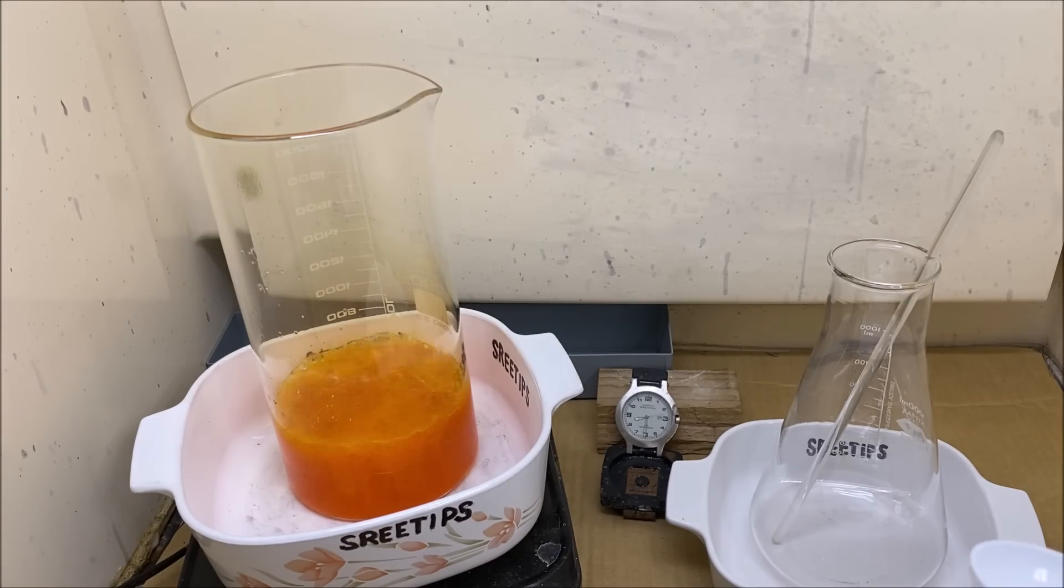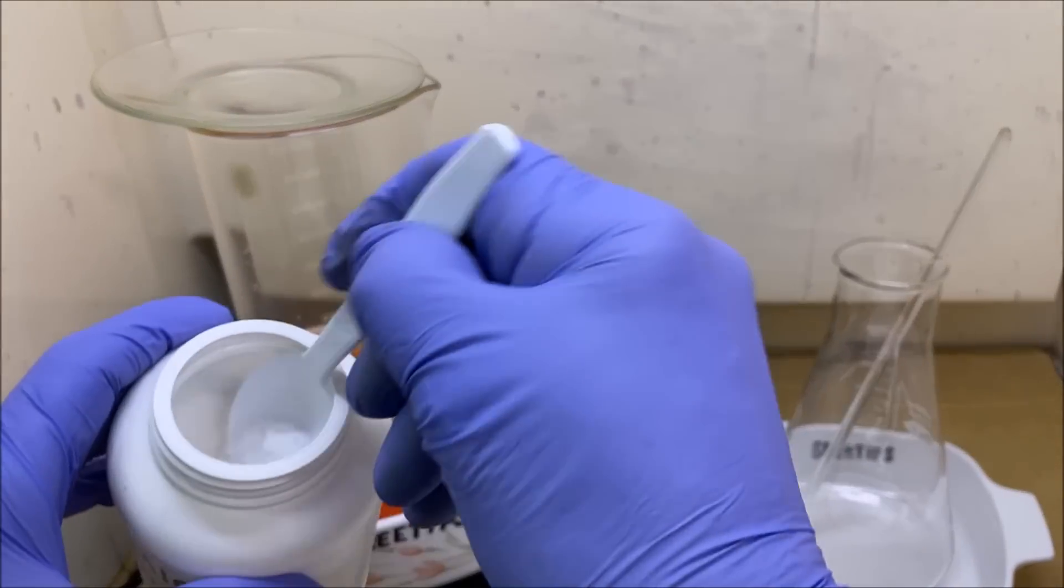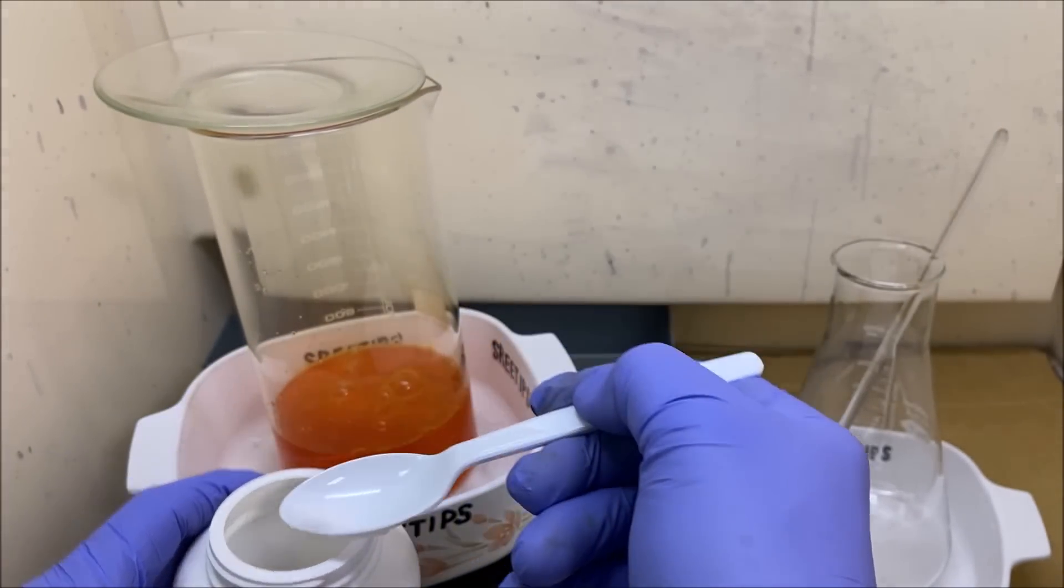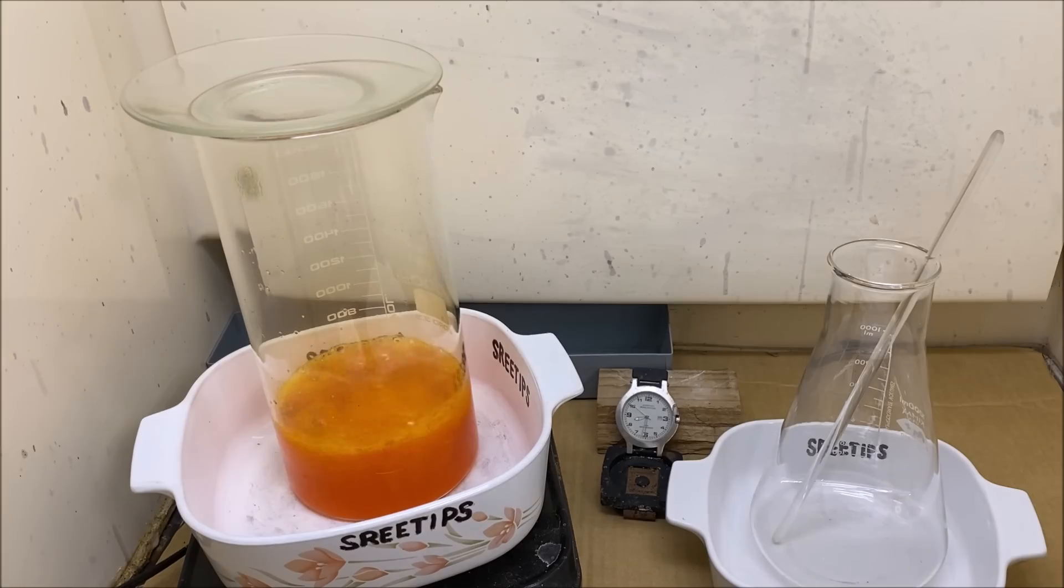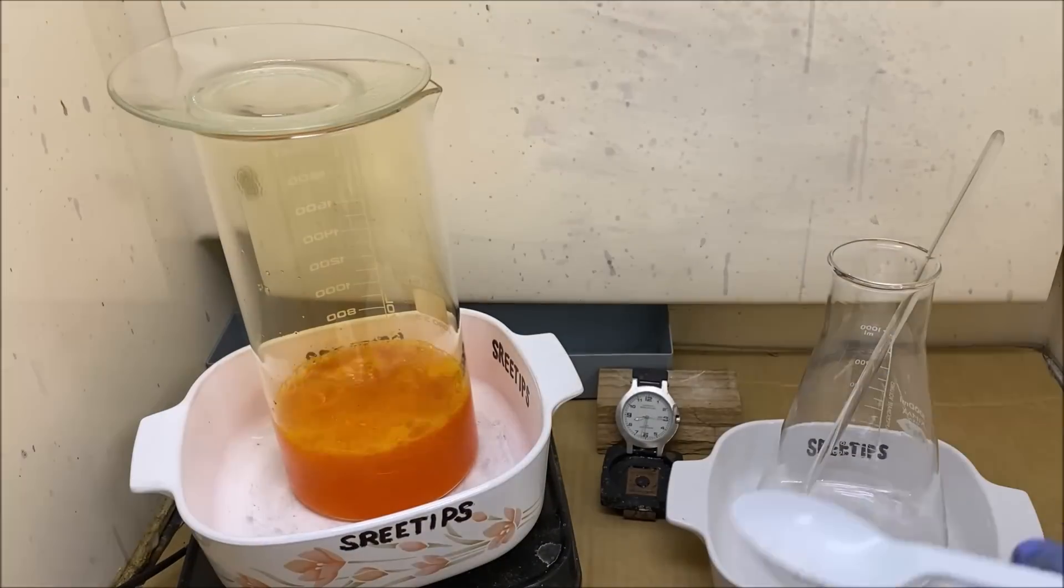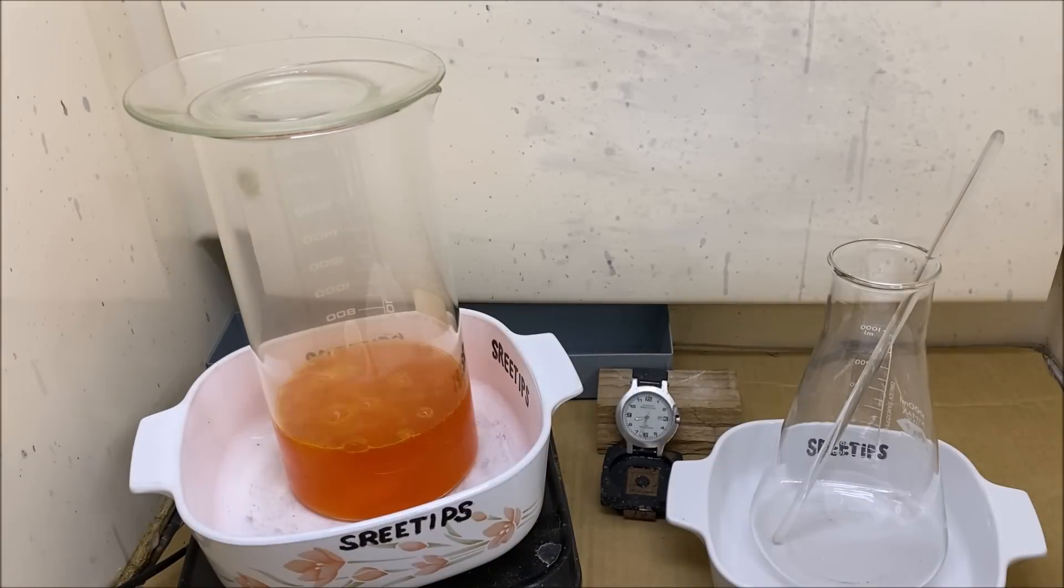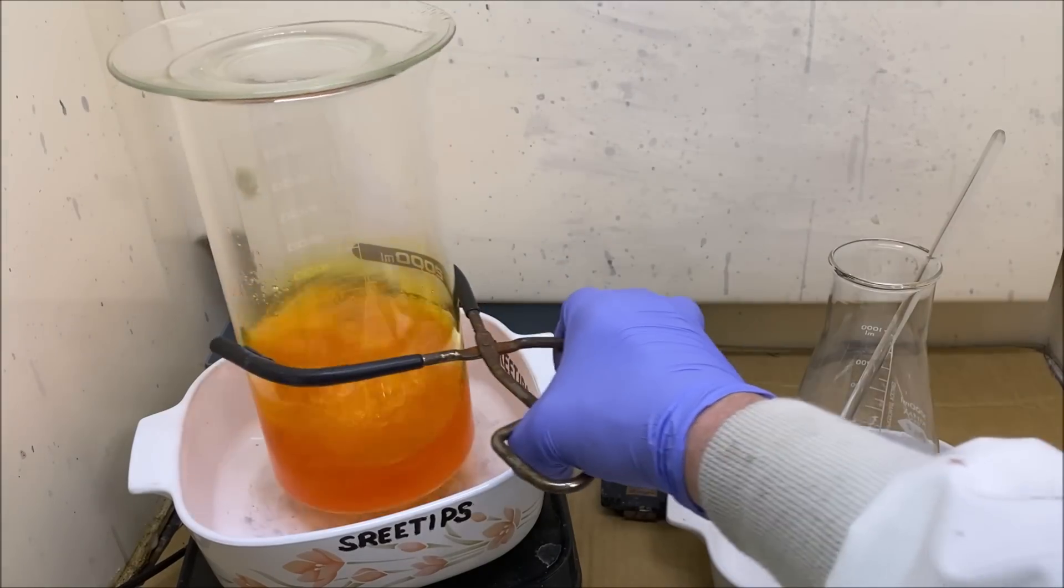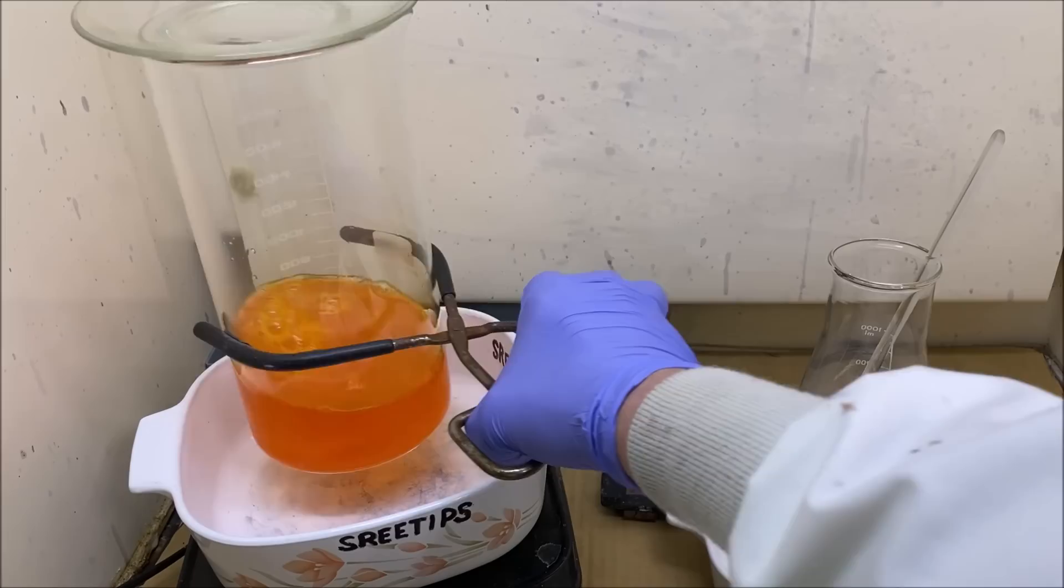What it does is it creates a reaction that drives off the excess nitric, and we can tell when that's happening when fume production begins appearing inside the beaker. So I'm going to put a lid on there just to make sure that we're going to capture some fumes if we produce any here. If you notice right here, I do see some fume production beginning to form inside that beaker. But as I continue to add small doses of sulfamic acid, those fumes clear up and it seems to be having the desired effect of driving off the excess nitric acid.